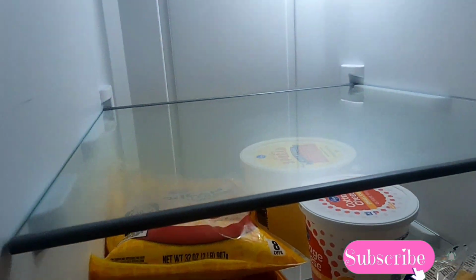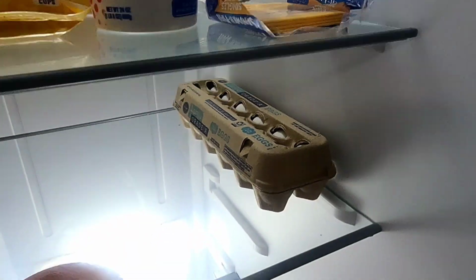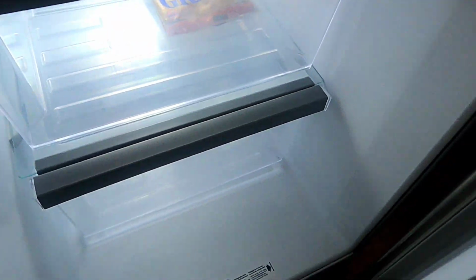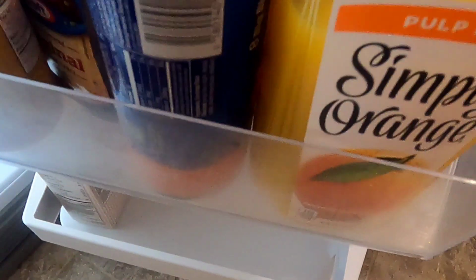I know I showed y'all the refrigerator in my previous video, but I'm just going to show it to y'all again in this video, because this is after everything is done. And then I'm going to show y'all the sink and the counters and everything and the stove.